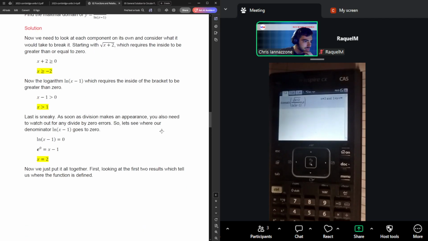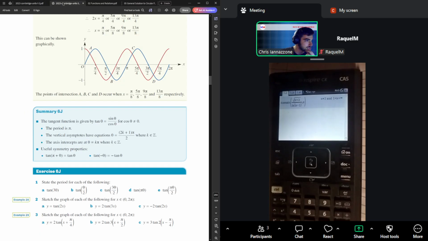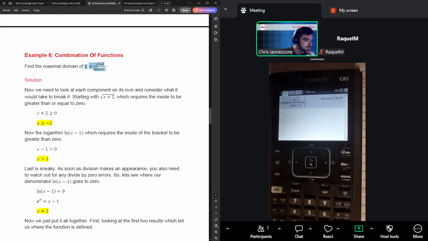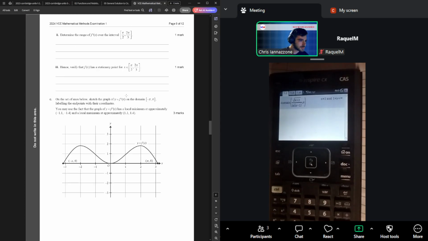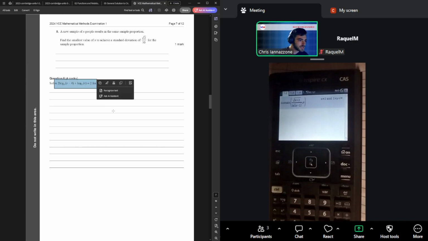That's about it for the maximal domain related stuff. There isn't too much that comes up. I only put this one in there because it is helpful to think about, mainly around the logarithm stuff. They do it a lot. In fact, I've been working on some exam solutions recently. If I pull up that last exam I was just working on, this one here. This doesn't necessarily look like there's too much involved. And then you see there's 4 marks, and you're like, oh no, what's going on here then? There's a whole sequence as to how you end up solving this.